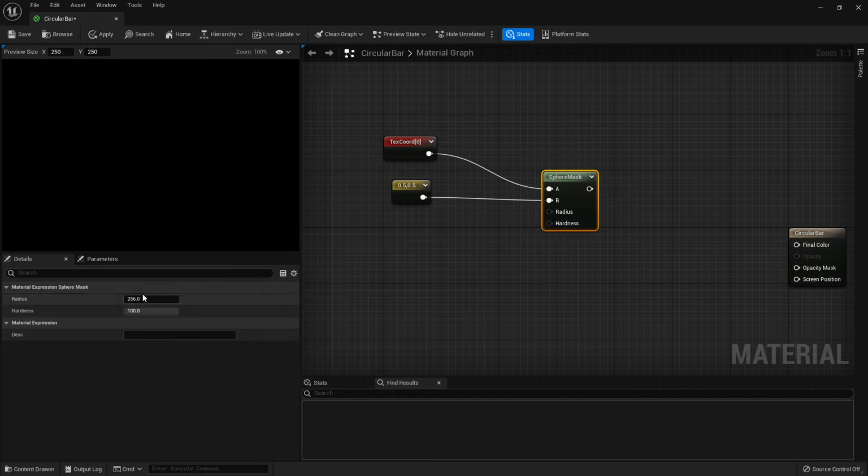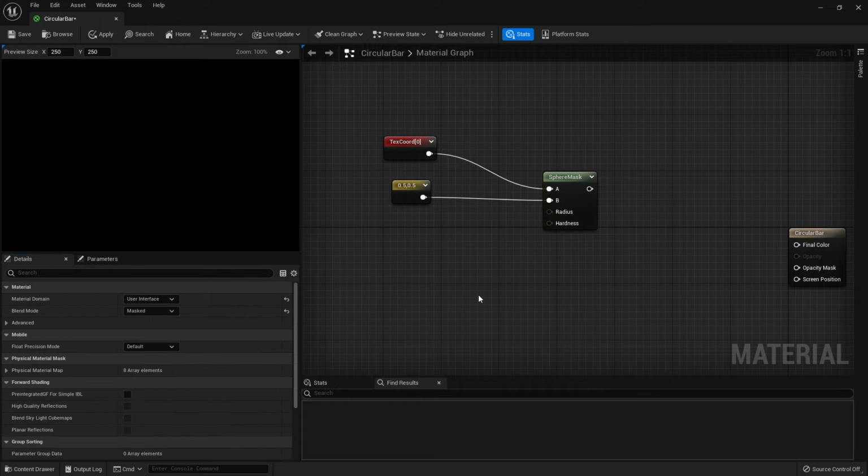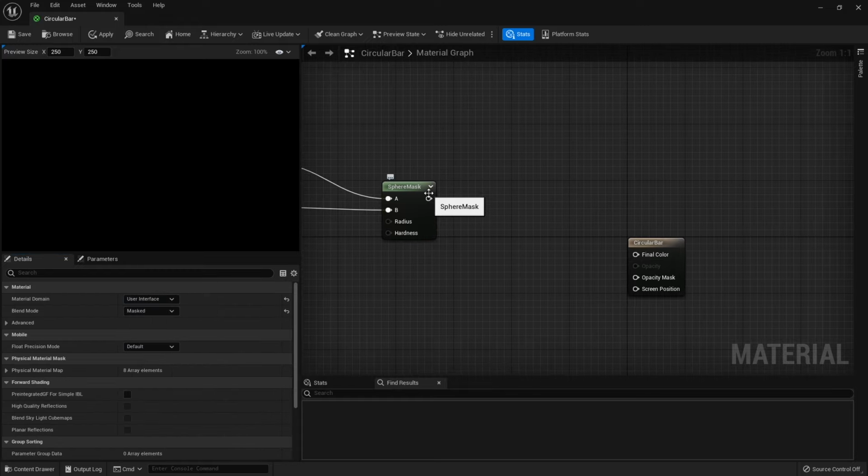Now, radius and hardness can be changed over here in the details. And because we're in a space between 0 and 1, middle point set to 0.5, therefore radius can only be 0.5 at maximum. Hardness we're going to leave it alone. So you can see here, we now have a circle.